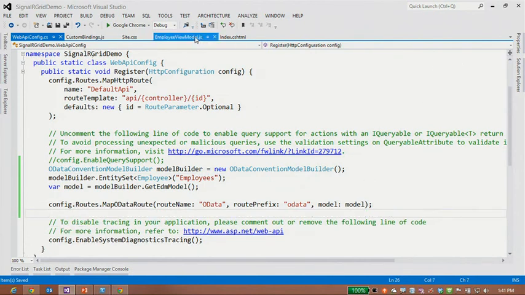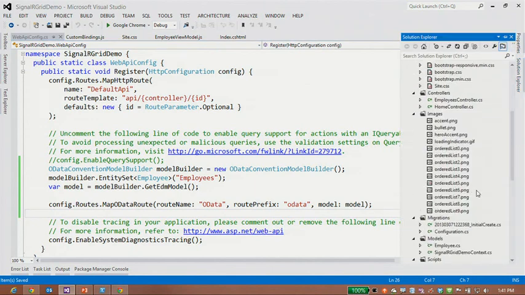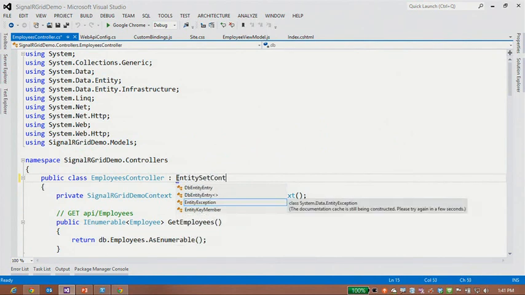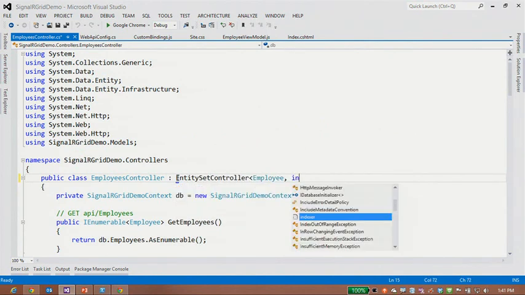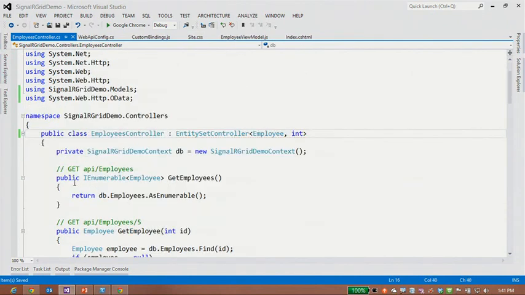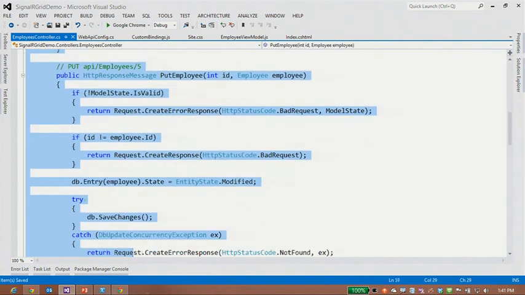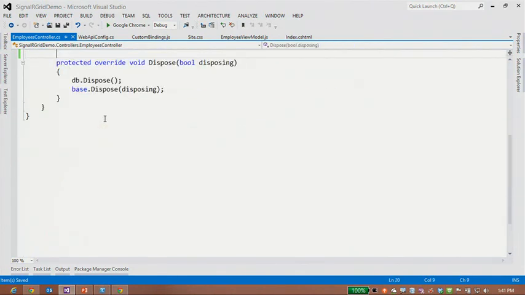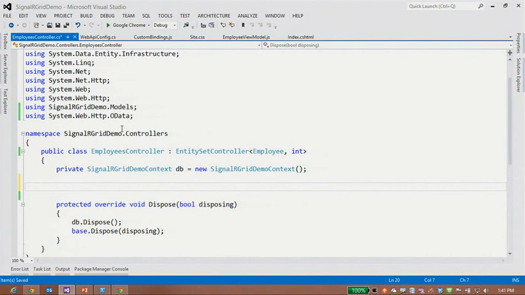Next thing I'm going to do is jump into my controller and make sure I'm implementing an EntitySetController, Employee, int. And then I'm going to load up references to this. I'm also actually going to go clear out the existing contents here, except for the dispose. And now I'm going to start overriding methods.